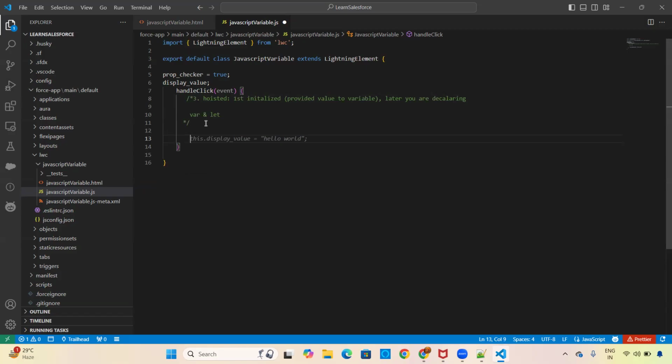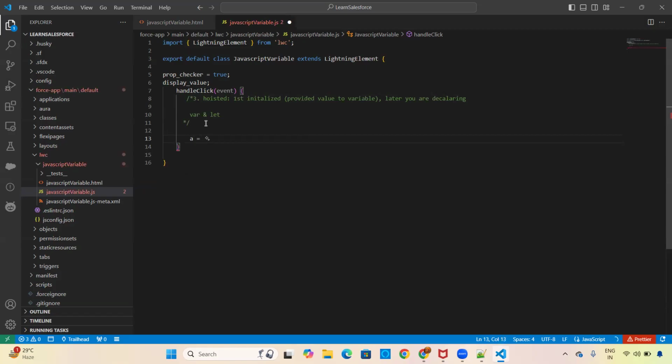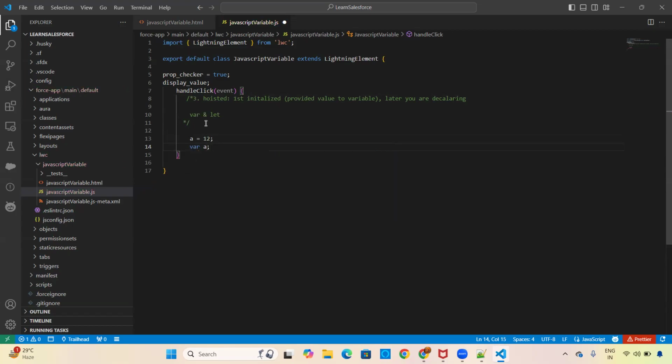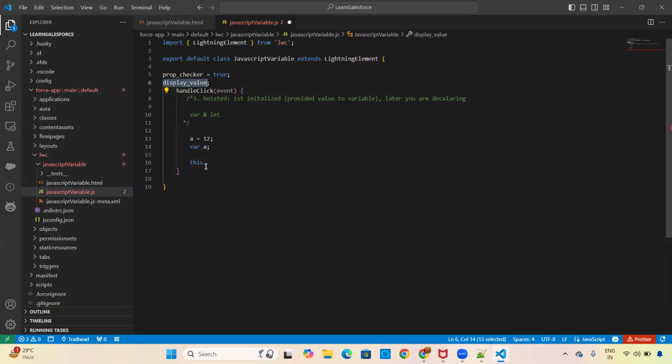So let's say I am creating a variable and I am assigning the value as 12. Okay. And later on, I am saying var. Do you see any problem? No. And this dot display check equal a. Or you can also use the console log as well.